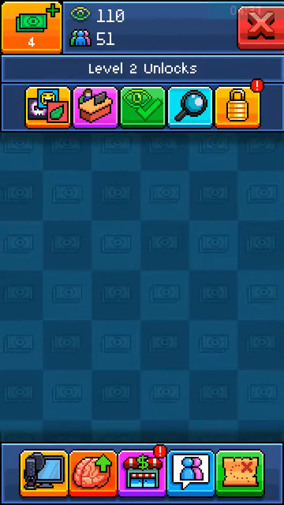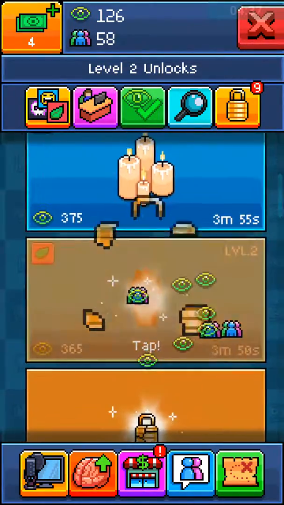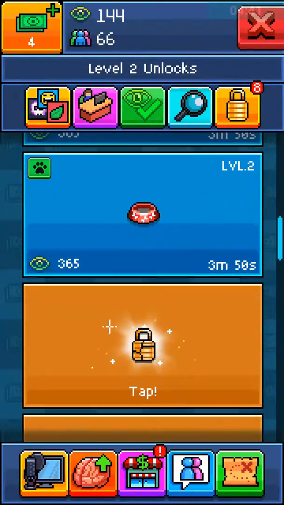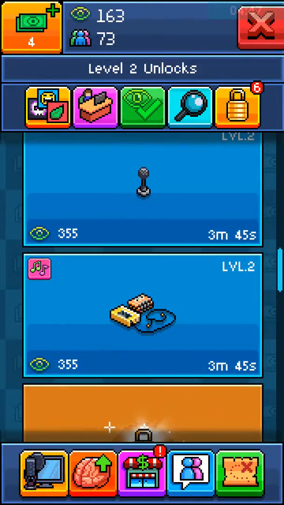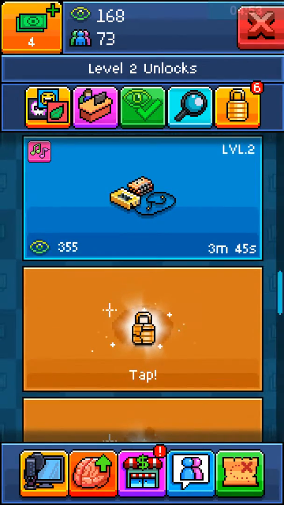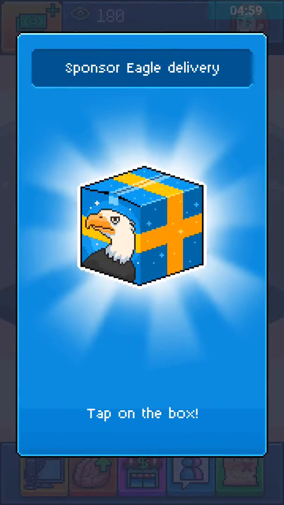Oh, what's this? Oh, a basketball. Candles. A plant. A dog bowl. Or a bowl. A microphone. I don't know what the hell is that? Is that like a tape player? Oh lord. That's old. A rock. Wait, nope, sponsor.